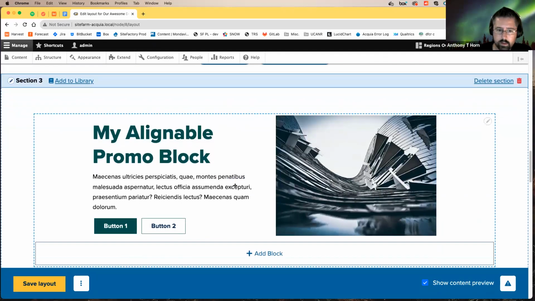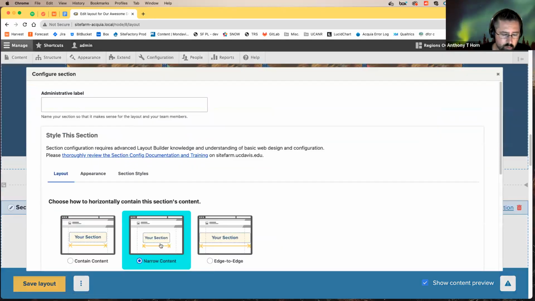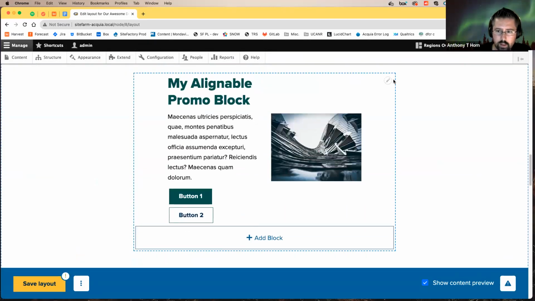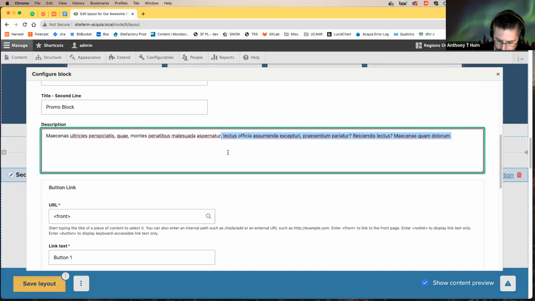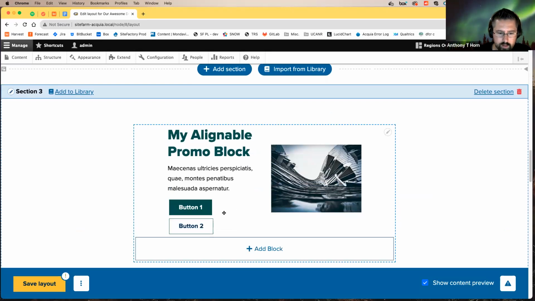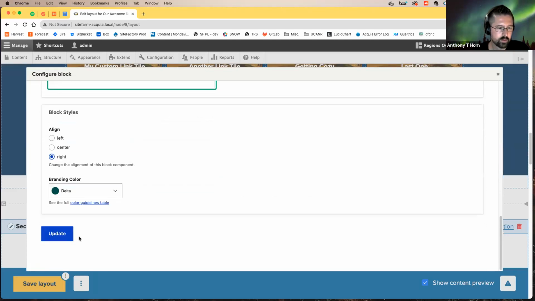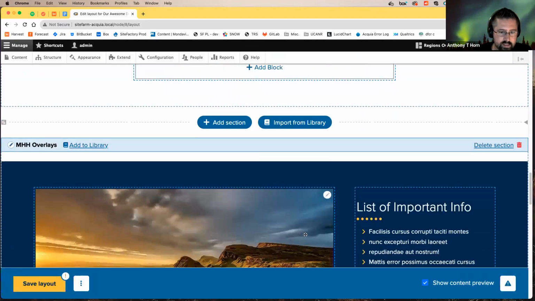Again, another alignable promo section. Again, maybe we want this one to be a little bit more contained, so we set it to contain, and now it's a little narrower. Maybe we want it to contain, but that doesn't look good to us, so maybe we remove a little bit of this text, or we refactor the text so that it's a little shorter. And so now we've got it making a little sense. Maybe there's too many buttons. Maybe we say, all right, well, we only want the one button. Now it's a little bit more manageable. There we go. That looks nice.